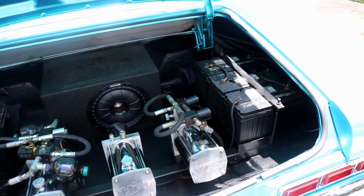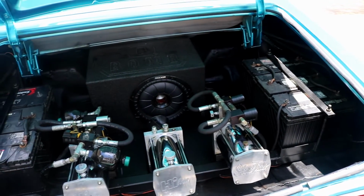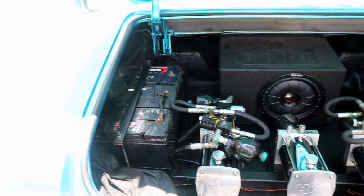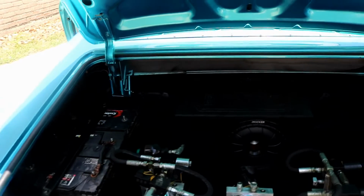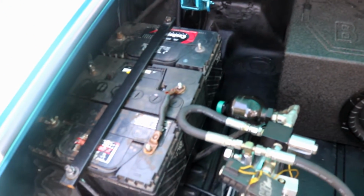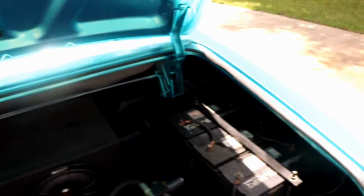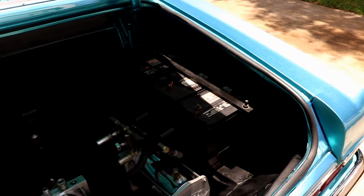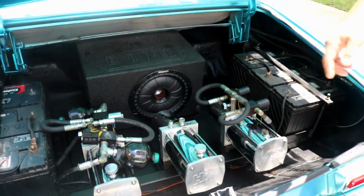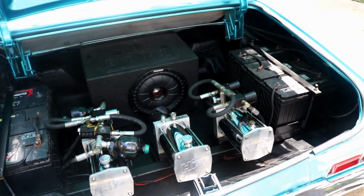I did all the battery rack, welded it to the frame. The 3-pump setup I ended up getting from my buddy, his name was Alvaro Ponce. He's the one who hooked me up with the rims and the pumps. I had a 3-pump setup in here because I was going to have it sitting on 3-wheel. But over a period of time, I didn't want to mess up my frame, so it became more of a lay in place. So I had to eliminate one of my pumps to make it a 2-pump setup. So this one right now is just for show.